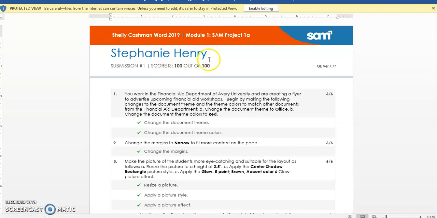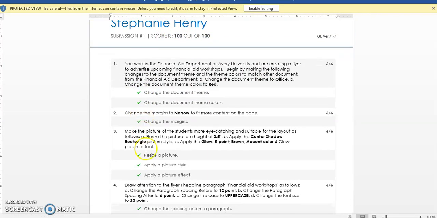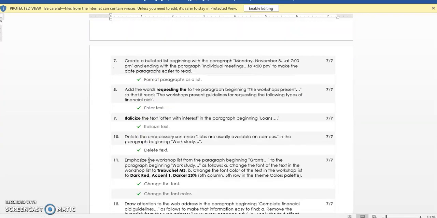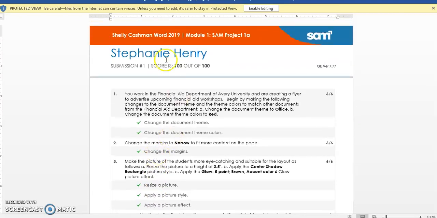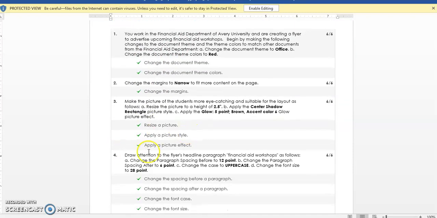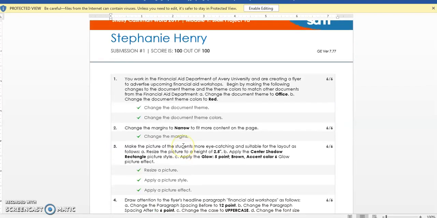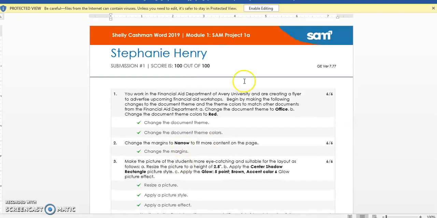Okay, so it shows that I have a 100, so I completed all of the steps for this particular project correctly. And of course, if you did the steps with me, you too should have a 100 on this guided project. If you don't have a 100, all is not lost. You can quickly go to whatever number that you see a red X. You can read through that and correct your error inside of your original file.